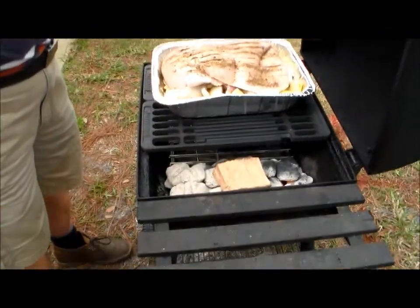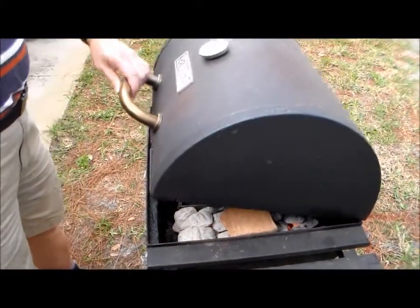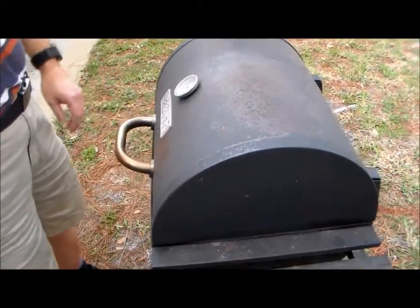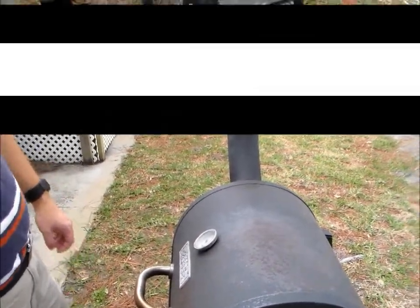I just added a chunk of wood. We're going to get some nice wood smoke going. We're just going to close this up. We're going to let it cook for a while. I'll be back when we have a turn.